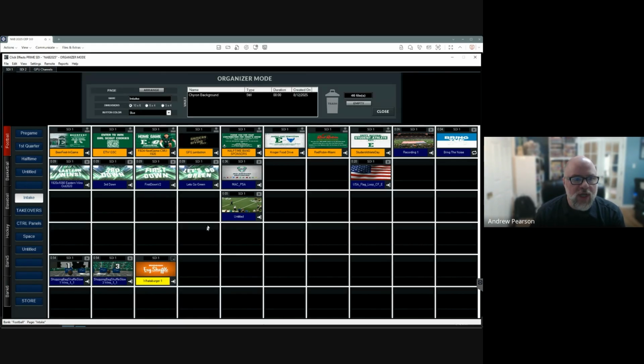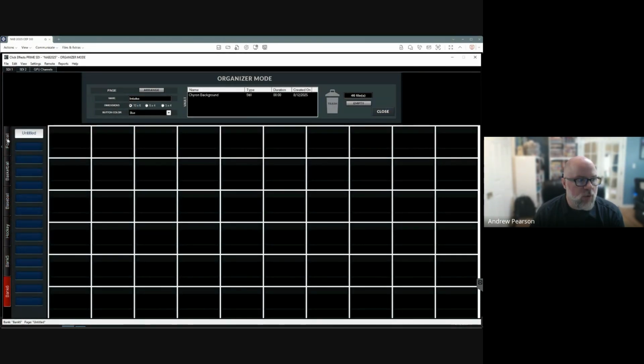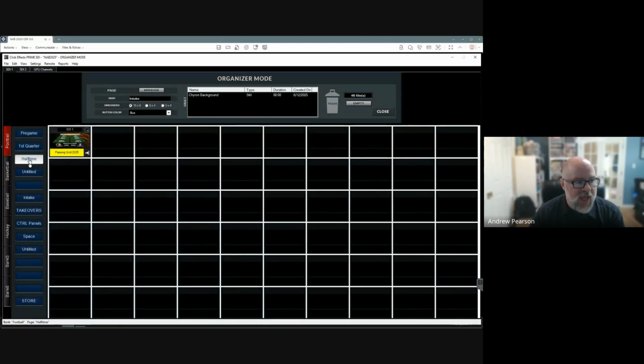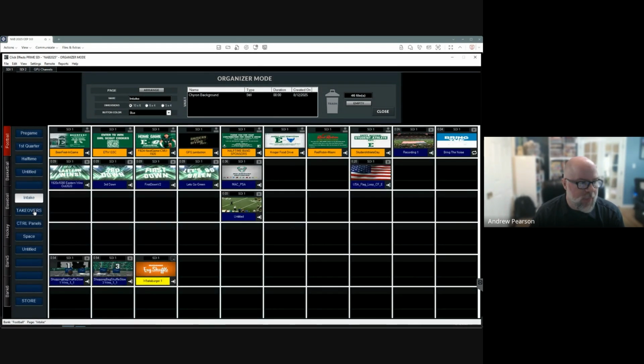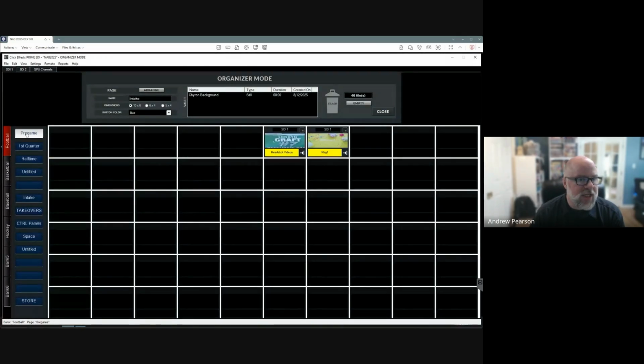And in this view, it lets me change buttons around, move buttons, copy buttons. There's a lot of different functionality here. So on the left-hand side, we have 6 banks. And for each bank, we have 14 pages. And for each page, we have 60 buttons. So there's a lot of space to have a lot of different media content in here.